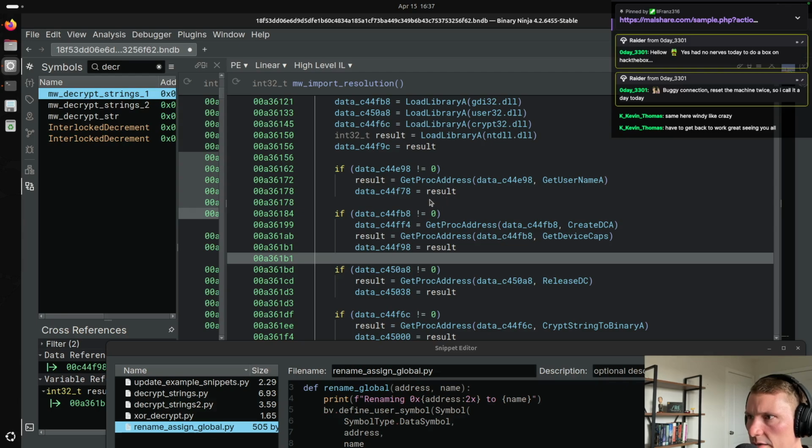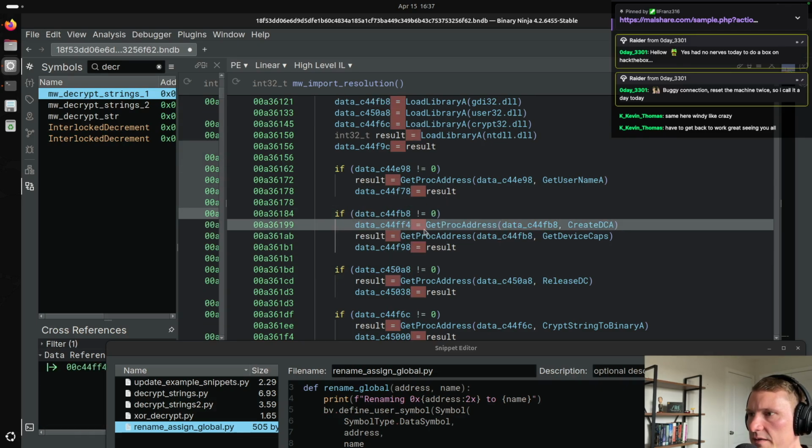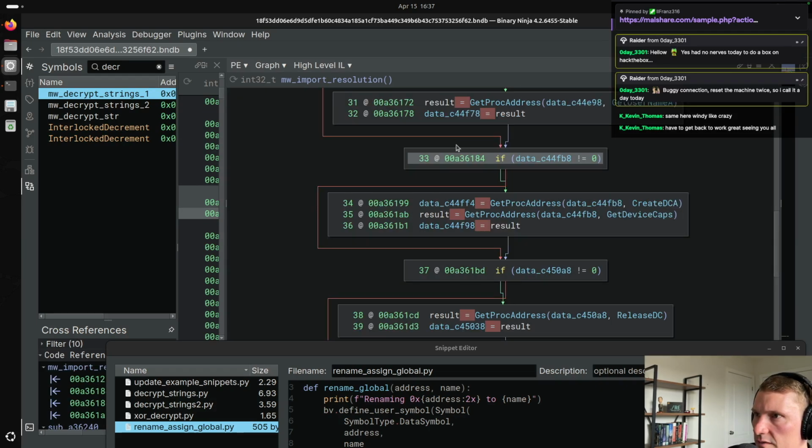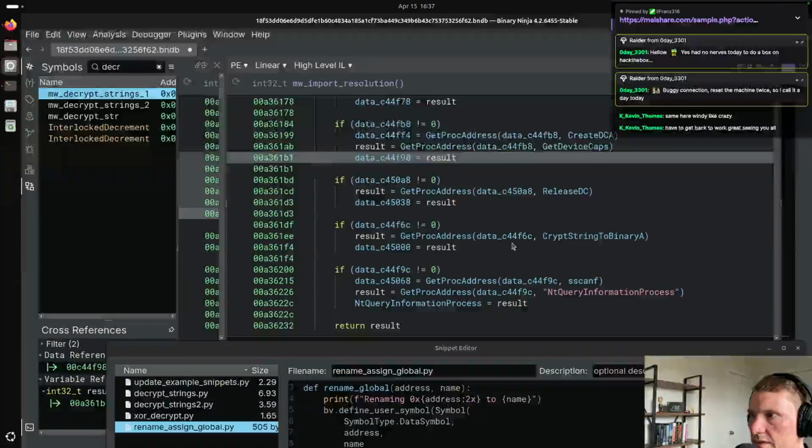So the reason that there's a whole bunch of basic blocks is because there's these if statements, and then I believe this would be a part of the same statement. Is that correct? Oh, the if leads to the basic block, etc.